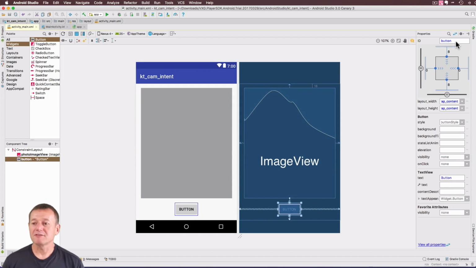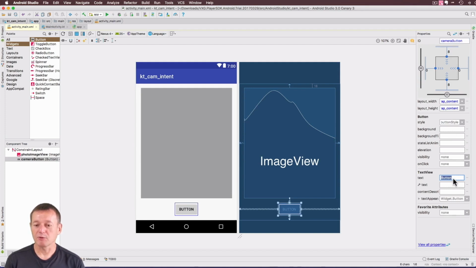I'm going to change the name slightly, let's call this camera button. And I'm going to modify the text as well.